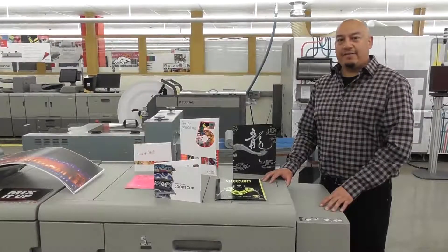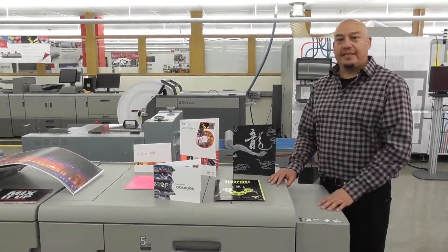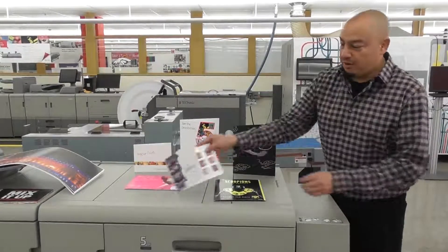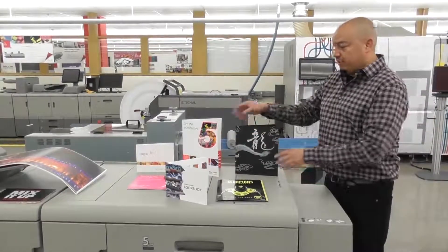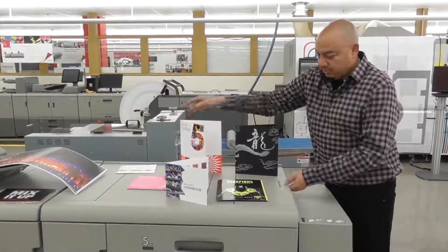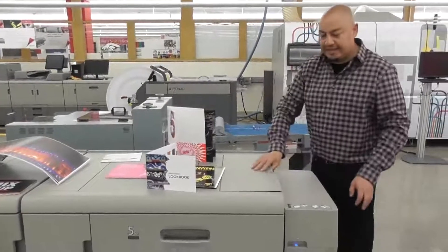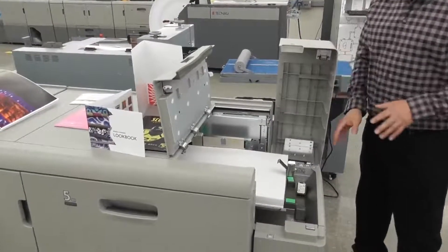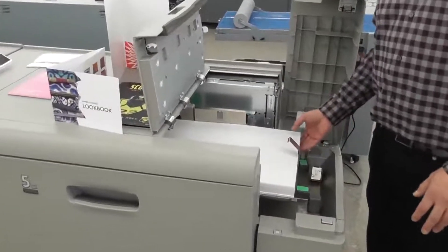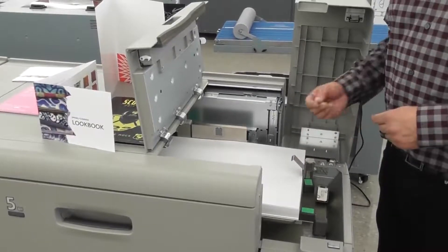On the back end of the large capacity tray, the secondary option is an oversized media drawer. This media drawer gives you the ability to do a 13 by 27 and a half inch duplexing inline on the 7200. This opens up a lot of opportunity when you start talking about doing tri-folds, dust jackets, book covers, and even pocket folders. It has a top tray where you can easily load sheets in, and it holds around 500 to 700 sheets based on media weight.